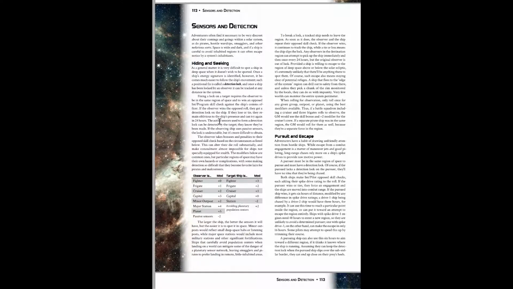In Elite Dangerous, of course, when someone jumps, they leave behind like an energy signature, and you can figure out where they jumped to so that you can follow them. None of that's really mentioned here, I think. Oh, a ship that flees to the edge of the system region can drill out to safety from there. And unless they pick a chunk of the rim monitored by the locals, they can do so with impunity.